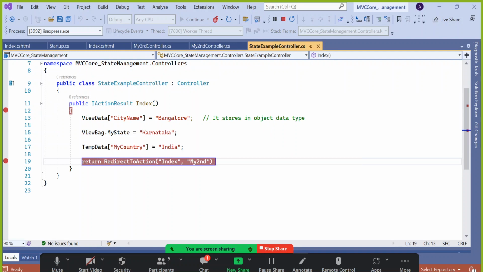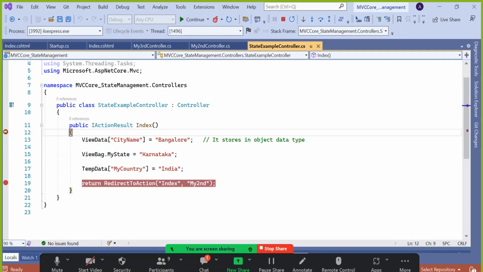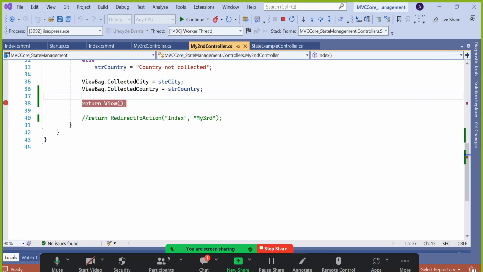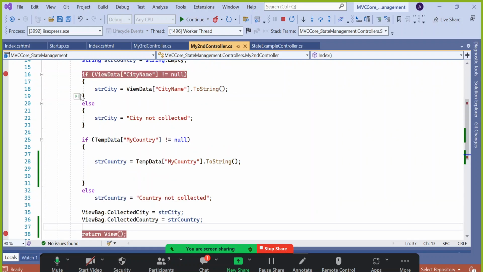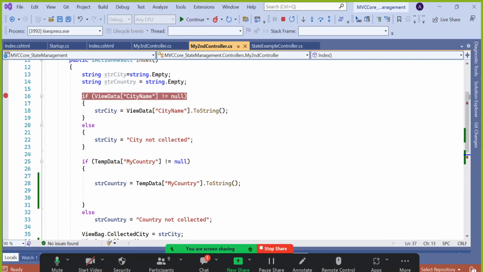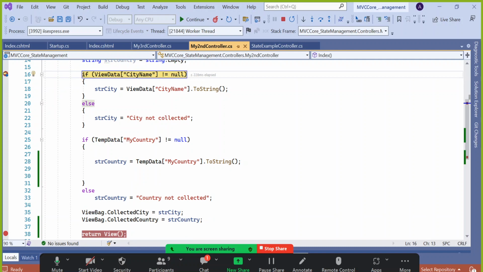Check it out. Yeah, it came here just now. Now click on continue. As usual, I am going to the second controller. That you also do. In the second controller, we will put a breakpoint here, line number 16. Go here. Already you know view data will be null, so it will come to the else part. No doubt about it. Put a breakpoint at line number 25 and continue.